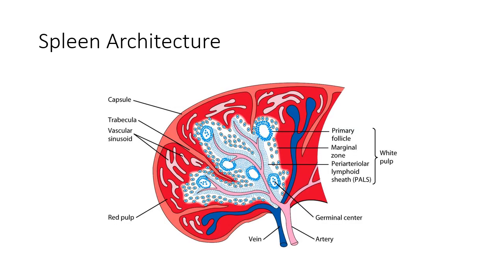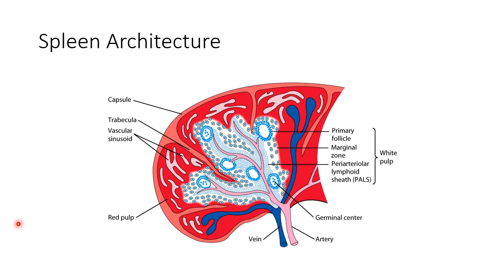So first we have to understand the architecture of the spleen. The spleen is an intraperitoneal organ, which means it's an organ inside the abdominal cavity. In particular, it is behind the stomach and in front of the left kidney. So the spleen, if you will recall your anatomy and physiology, is important for producing antibodies and protecting us from encapsulated bacteria. It is also important to remove the effete or old red blood cells from the circulation.